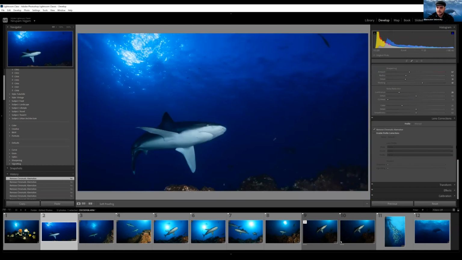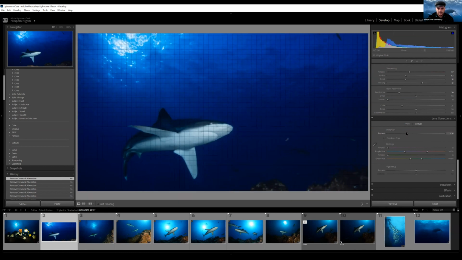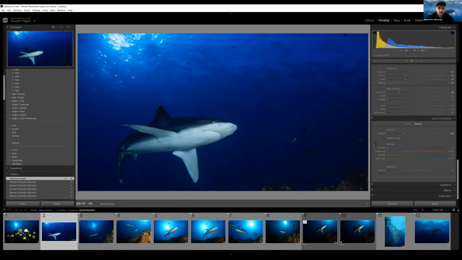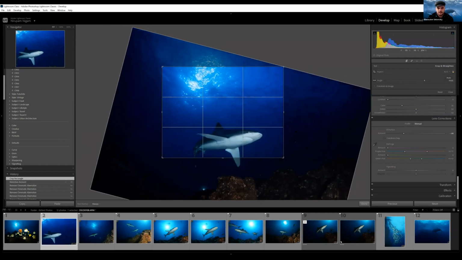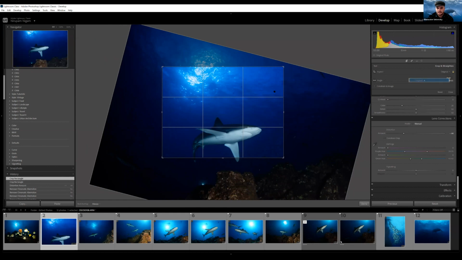But what's most useful in your lens corrections is this manual distortion tool. It can be useful, but you really don't want to overdo it. Distortion allows you to distort the photo so that you can make it look more or less fisheye. And beyond going into a fisheye look with barrel distortion, you can actually make it look like you're closer to the subject. For example, if I lower my distortion here, now I'm very close to the shark. In fact, maybe I want to change my aspect ratio because I made it more distorted. So let's try 4:3. Oh, actually, I might want to just go back to my original.